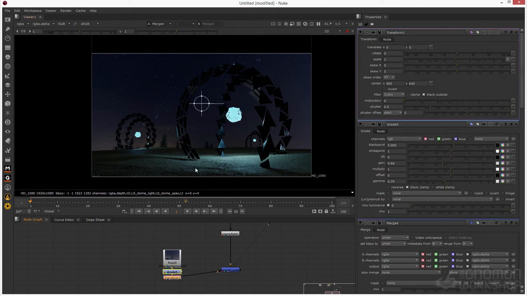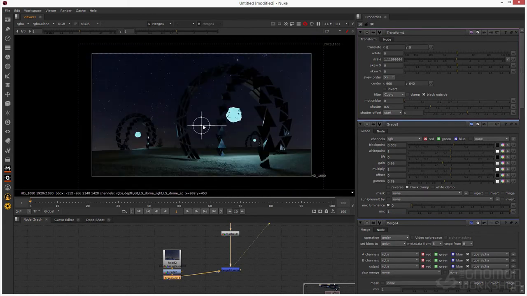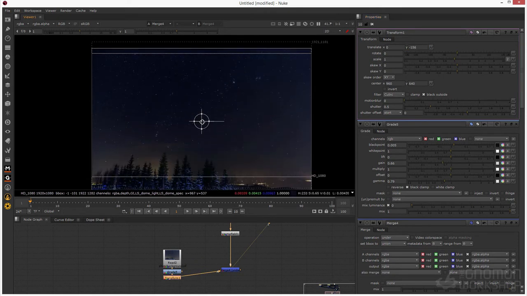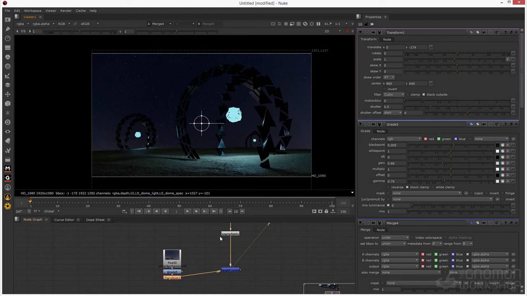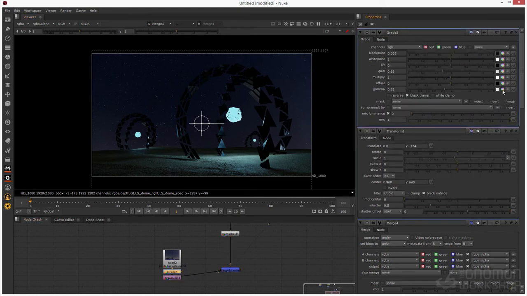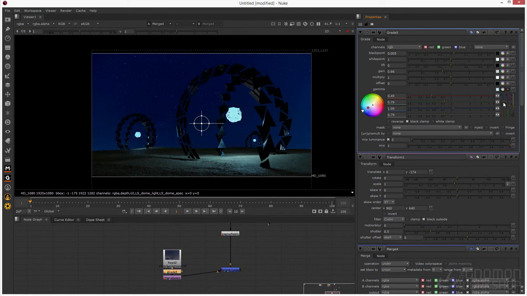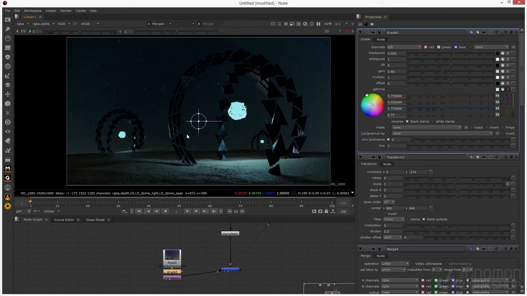And you can see I could also even transform this up a little bit to get rid of those. Actually, I think we should just be able to transform this down. Oh yeah, there we go. Cool. So that's feeling pretty cool. We may want to hue shift that gamma a little bit till we get it maybe a little bit greener. Yeah, there we go. So see, now it's integrating nicely. Having those stars in the background like that helps punch out the silhouettes of our objects.